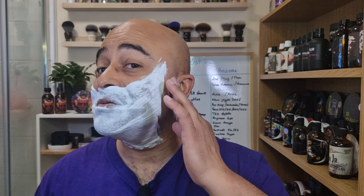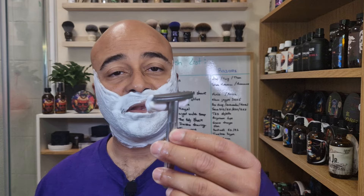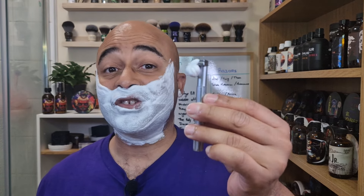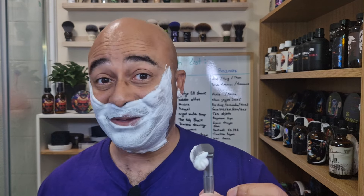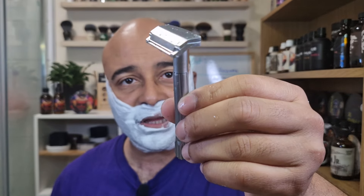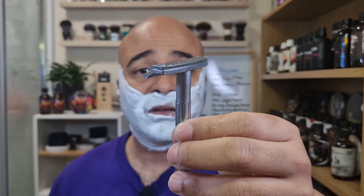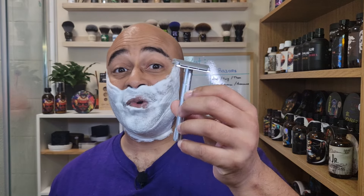Very easy to use. I like to give the first few strokes and see what I think — very easy to use, you find the angle straight away. Let's wash this up and keep going. Easy to clean up as well — the channels are not that big but they clean up really easily. Maybe because it's just a single edge, it cleaned up without any problem whatsoever.